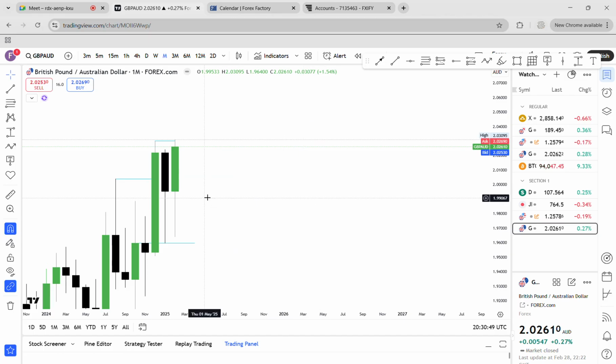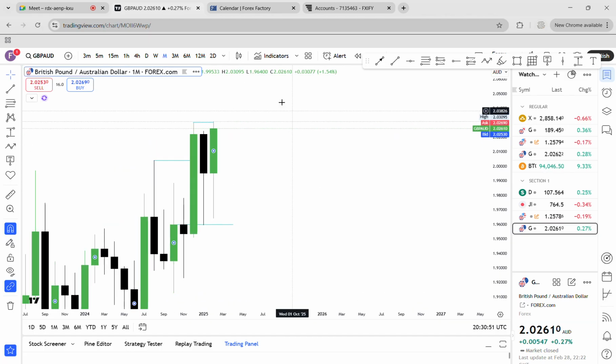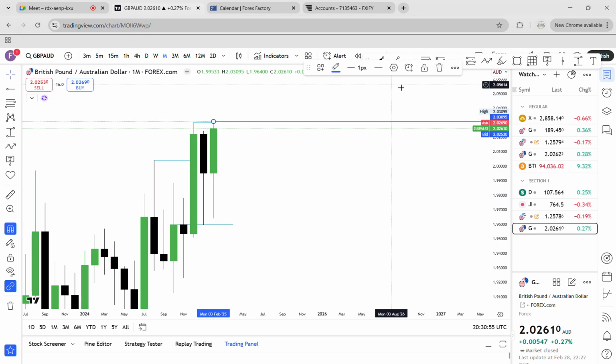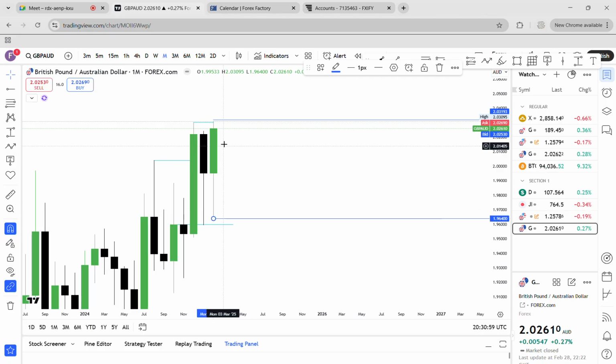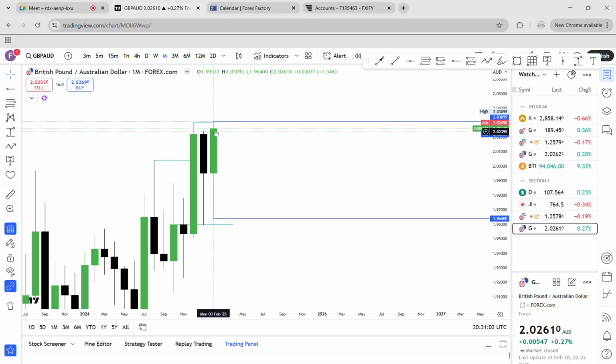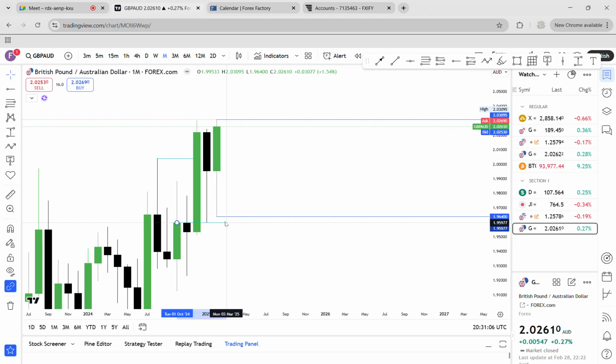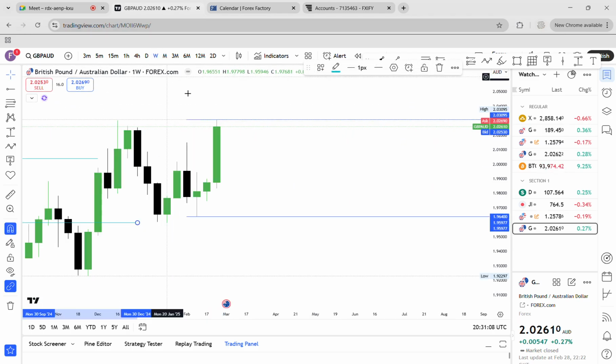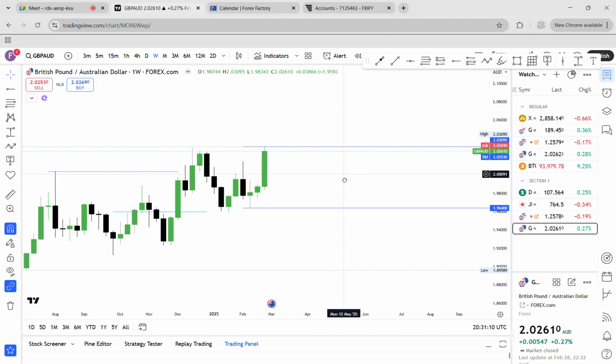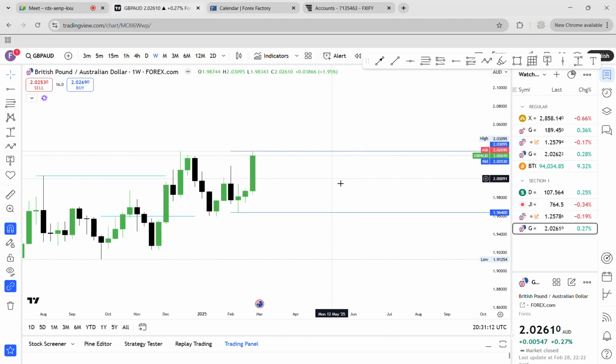So what happened this month? We sought that high. We now have what? A range to play along with. A high and a low of the previous month. So I can take this one out. High and low of the previous month. Going to the weekly. What do you have on the weekly? We see we haven't really broken and closed above this high. We haven't caused a break of structure.